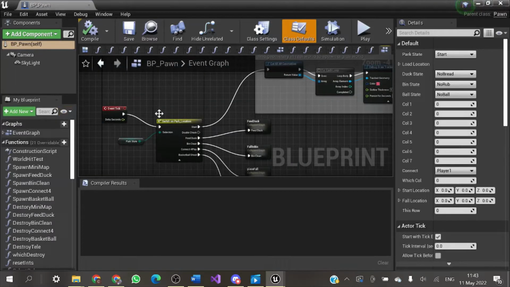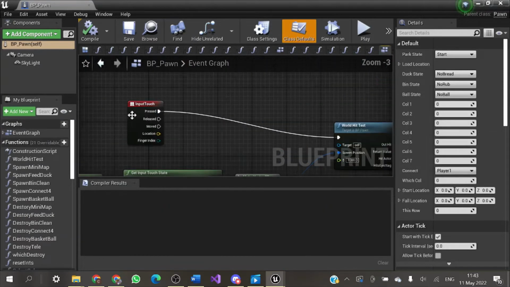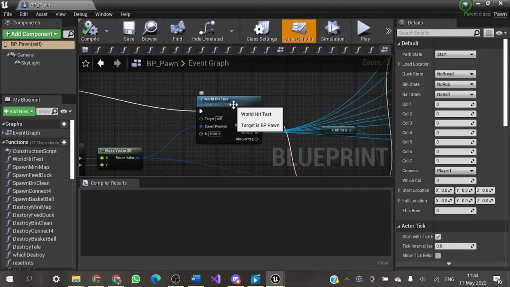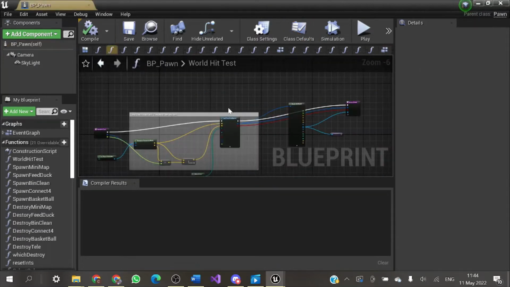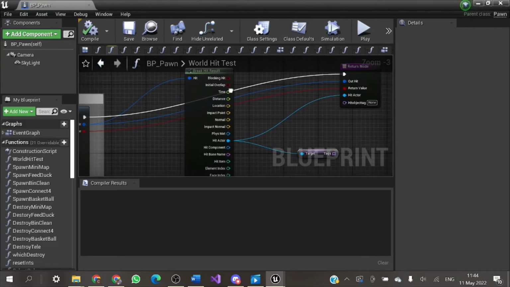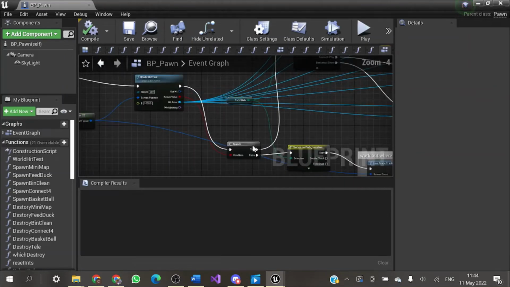Then this event tick is like the update loop in Unity, and when it's in the start state, it will find all the geometry and then draw a red plane, and then you have this event which only triggers when touch input has been pressed, not hold, just pressed. And what it does is that it takes the screen coordinates, where you've touched, and converts that into a raycast, which then records the actor if it's hit an actor. In the case of when we don't have any actors loaded, it won't detect anything.